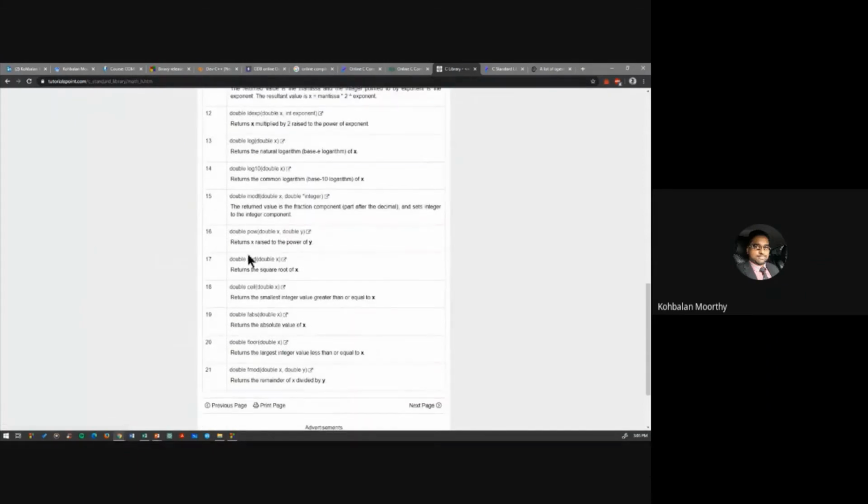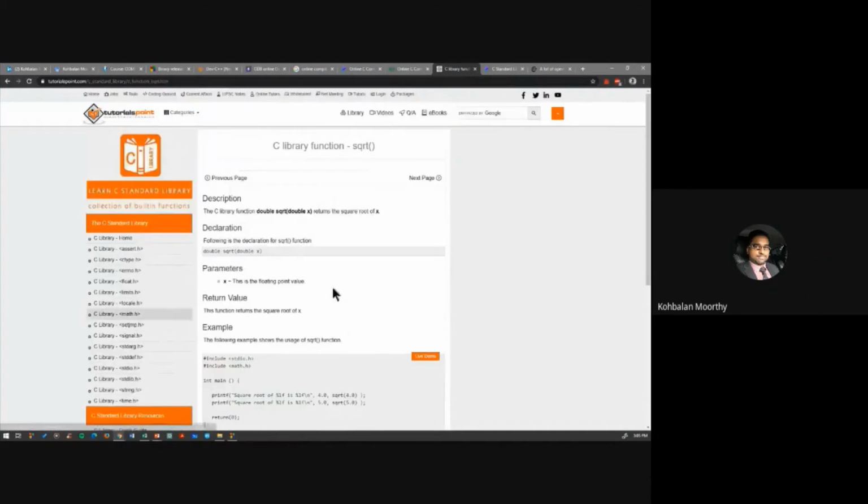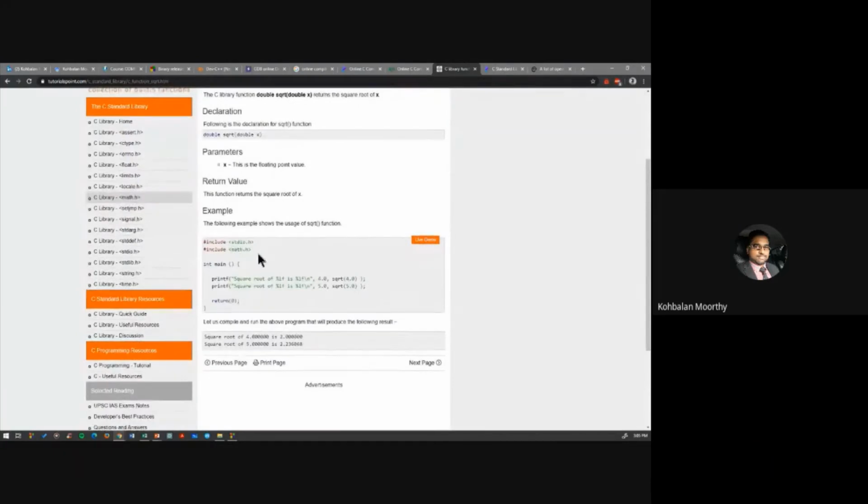So how to do it? Example like square root, click on this. It will tell you you have to include the library. And then if you want to get a square root of 4, you just have to type in sqrt and then put the value that you want to square root. So this function is built in. It comes from these libraries. That is why we have to include this. So here's an example. Feel free to explore.